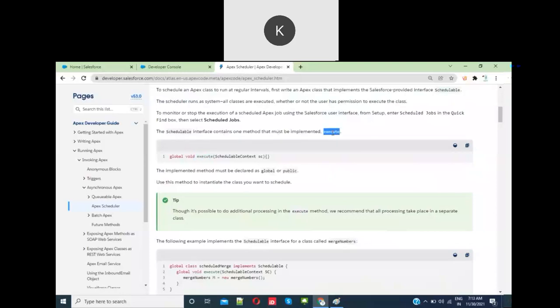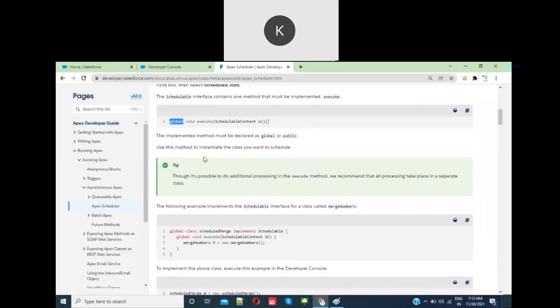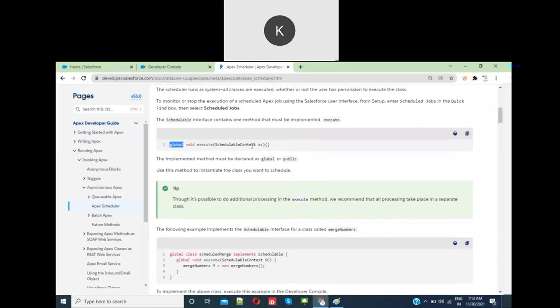The syntax is global or public void execute(SchedulableContext sc). This implemented method should be global or public. The actual logic, whatever you want to update, should be in this execute method.